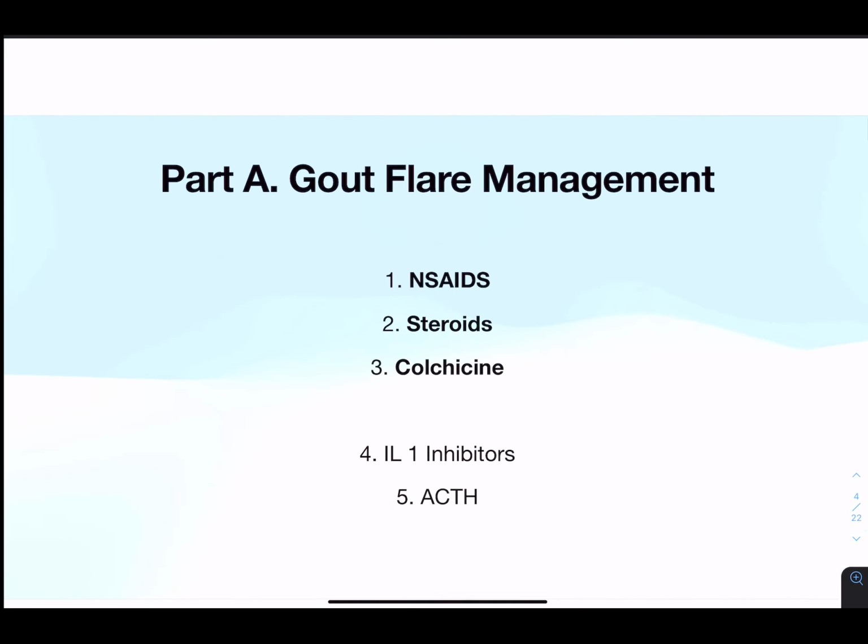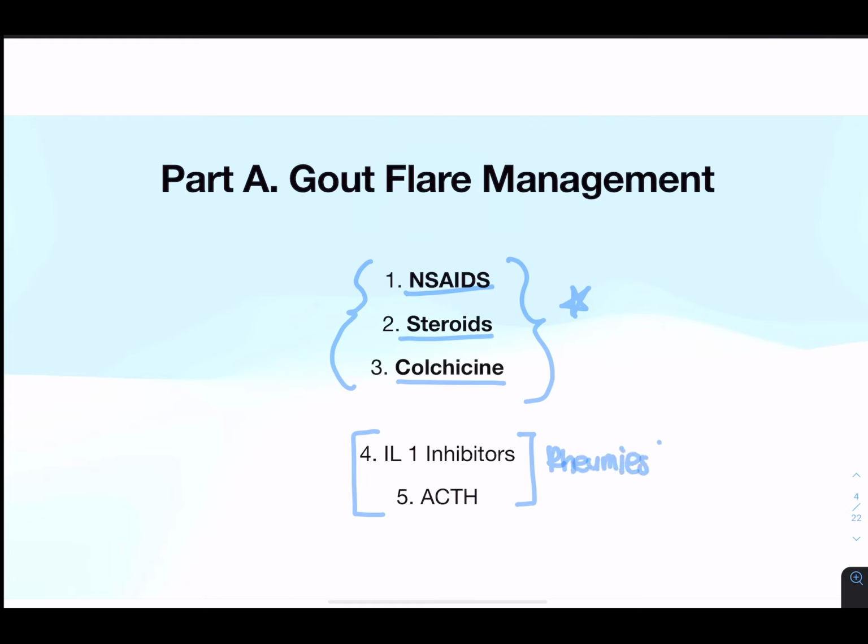Unless you're a rheumatologist, there are three meds that you're going to focus on here. Number 1, NSAIDs. Number 2, steroids. Number 3, colchicine. If you're a rheumatology fellow, IL-1 inhibitors and ACTH may become a treatment option for you as well. As far as I know, these are not easily accessible or tolerable and are not tested much on the boards. For today's talk, I'll focus on the first 3 flare medications.